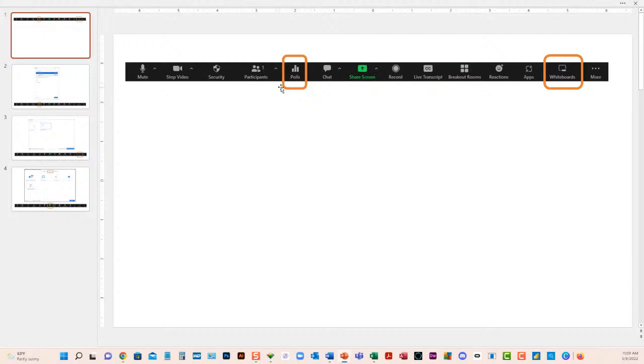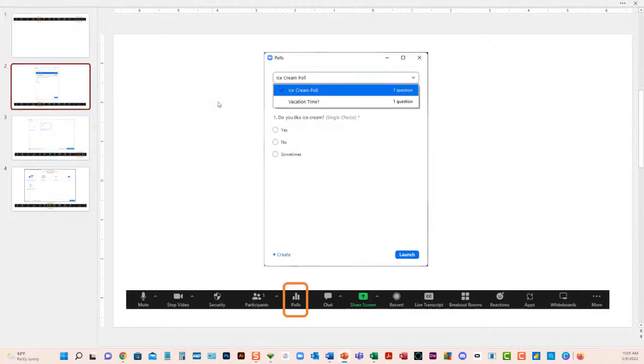But if you're in Zoom and you're the host, you'll see polls, and then you'll also see whiteboards. So then I'm going to click on the second one. So if it's polls and you're running a meeting and you click on polls, then this is where you can click on the dropdown and pick whichever poll it is that you want to launch. And then once you click launch, the participants will see whatever poll that you launched. So that's kind of a neat feature. You can have multiple things. It makes it very easy to make your meetings more interactive and maybe to get discussions going and things like that. All right.